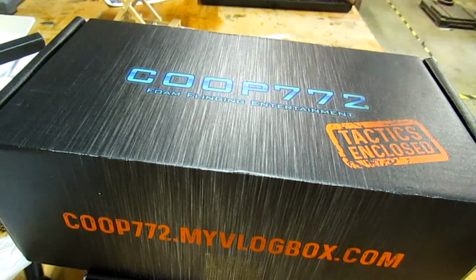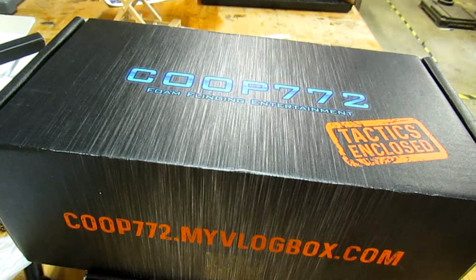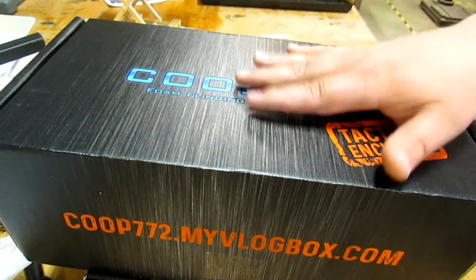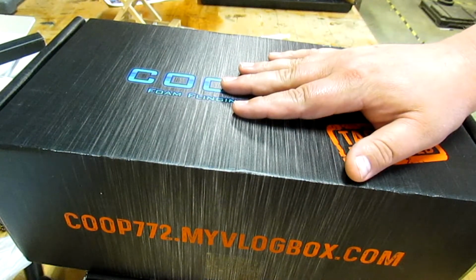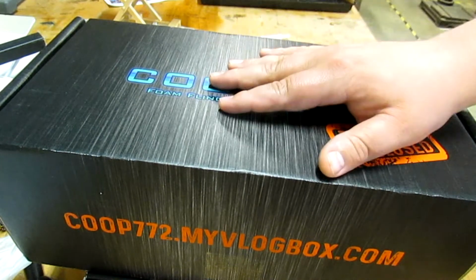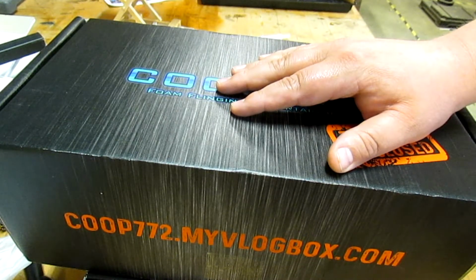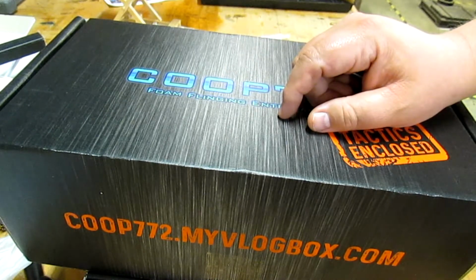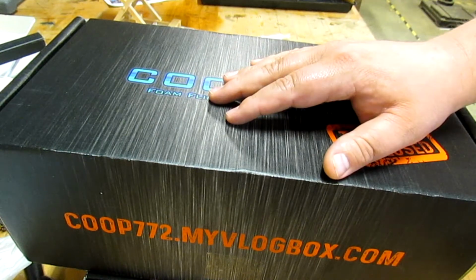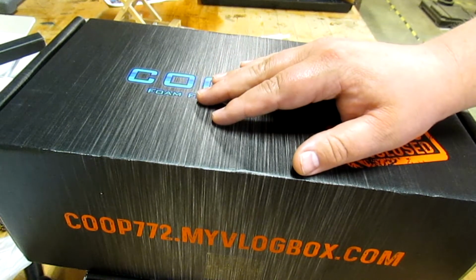Now, not everything that comes in every box is going to be something that I want personally. It may not be something you want personally. But the value is there in the boxes. The next box comes out, I believe, in June. So the time period for that one has already passed. So we'll be seeing, hopefully here in a few weeks, what the contents of that box are going to be.